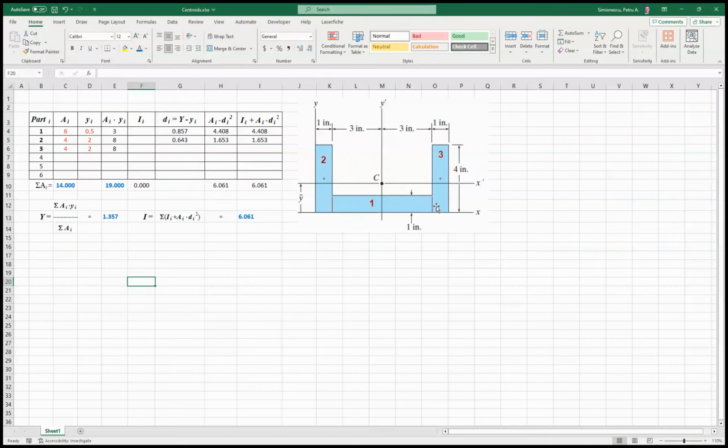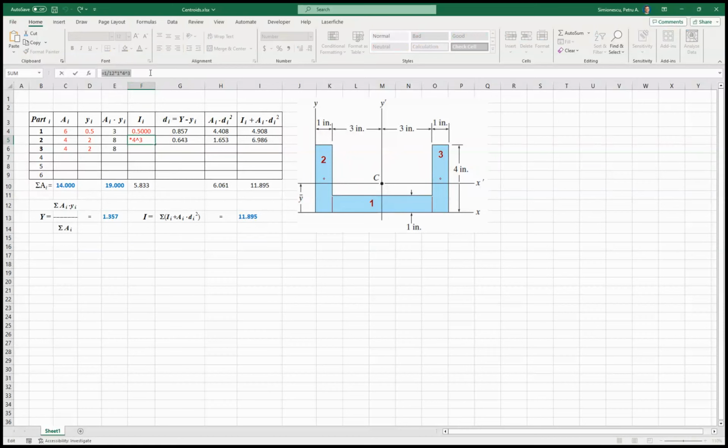And then we're moving next to calculating the centroidal area moment of inertia of the three shapes. So the first one is going to be 1 over 12 times the width, that would be 3 plus 3, I could just say 6, times the height to the power 3. All right, so this would be for the horizontal rectangle. The two vertical rectangles are 1 over 12 times 1 times 4 to the power 3.